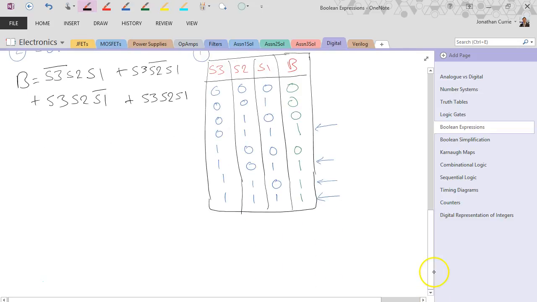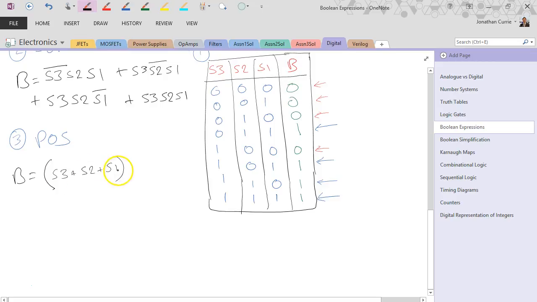The other way that we could write this is what's known as the product of sums rule. Alright, and in product of sums, rather than looking for ones, we're looking for zeros. So we now have B is equal to S3, S2, plus S2 plus S1.